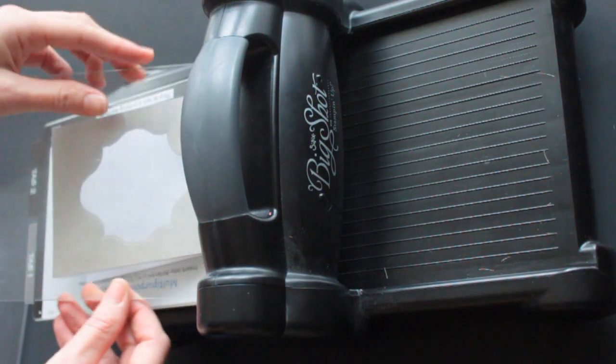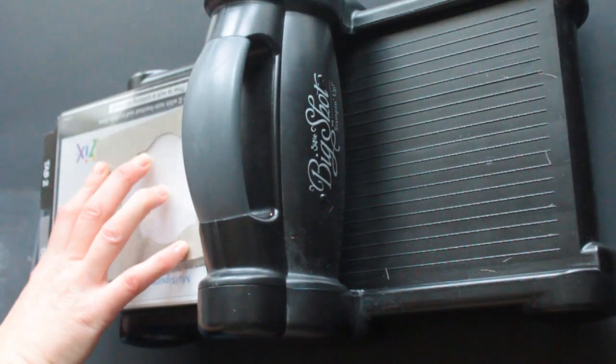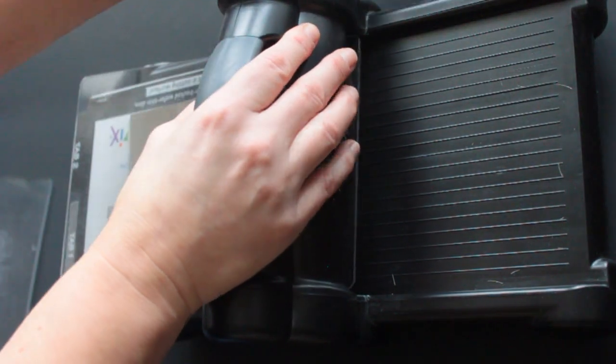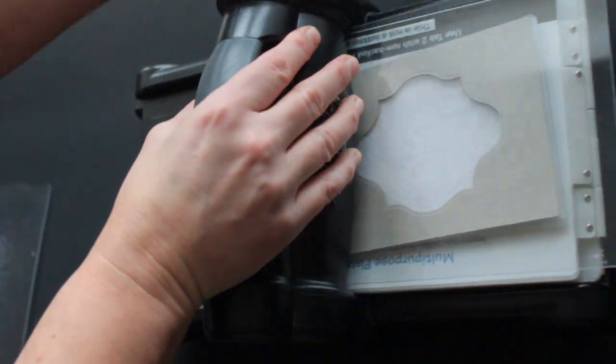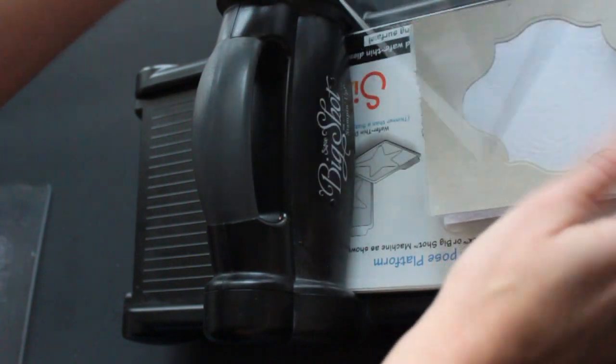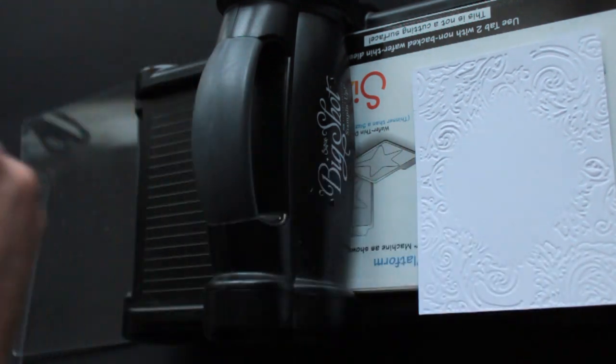We add the cutting mat. This time it's only one cutting mat. So tab 2, paper and embossing folder, your frame on top, and then a cutting mat. And you run it through. And you take that out, and you see your centerpiece is not embossed.